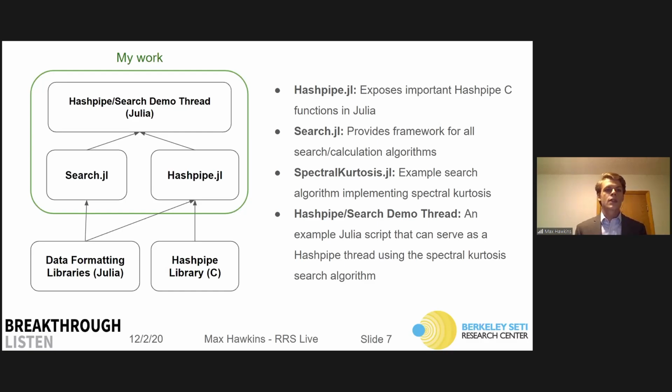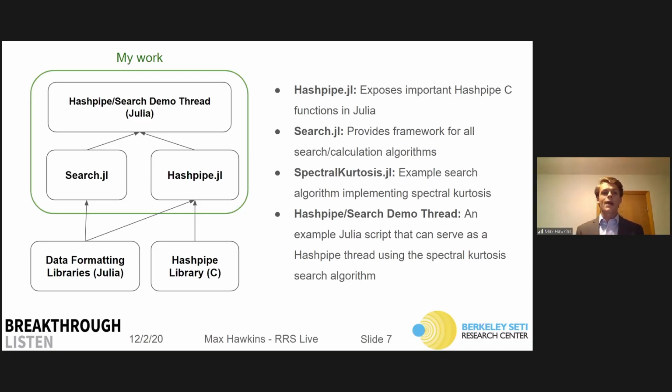So my work is over to the left in the green box, and I'm basing my work off of these data formatting libraries and this hash pipe library, which is written in C. This hash pipe library is all that low-level stuff in C. But I don't want the end user to have to deal with that.